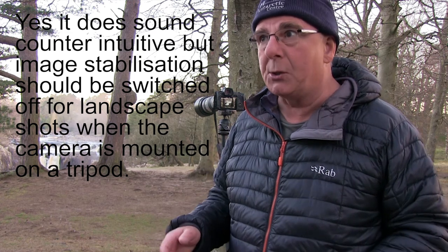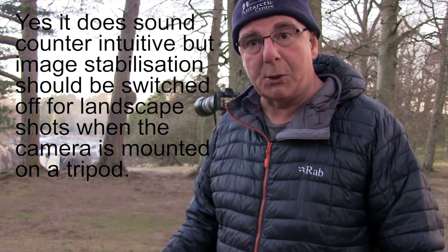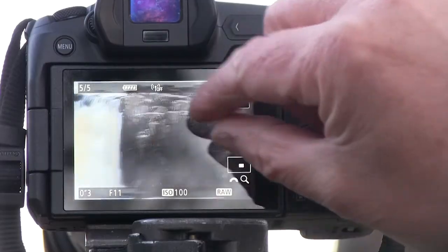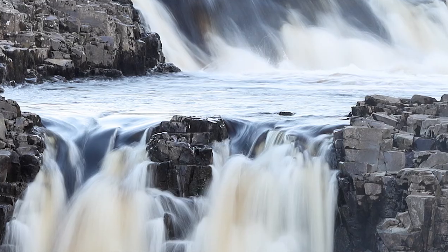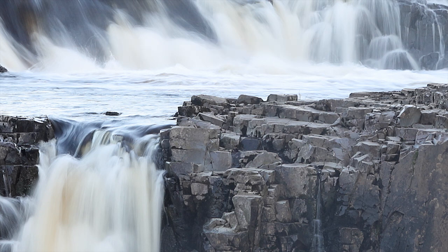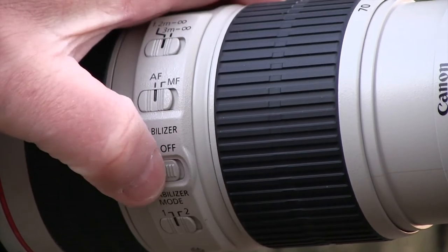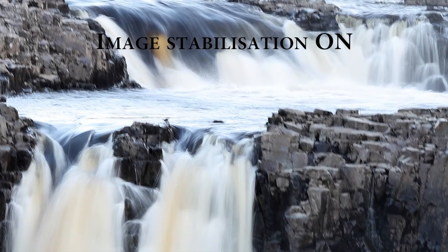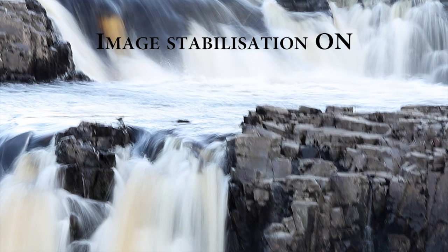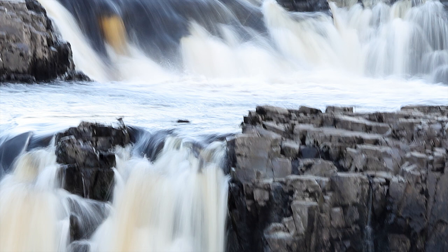The first thing to do is make sure that you turn off the image stabilisation on the lens. And I'll show you two examples here. I'll show you an example with the image stabilisation switched on, which causes a blurry image, and one where it's switched off as well. So there's the shot without the image stabilisation turned on, and now I'm just going to set the lens stabilisation to on, and as you'll see in a second, massive difference, very very blurred. And where it gets blurred is simply the lens optics moving.